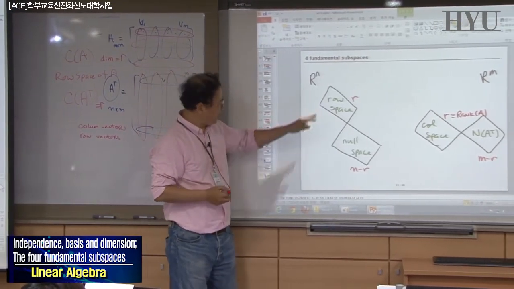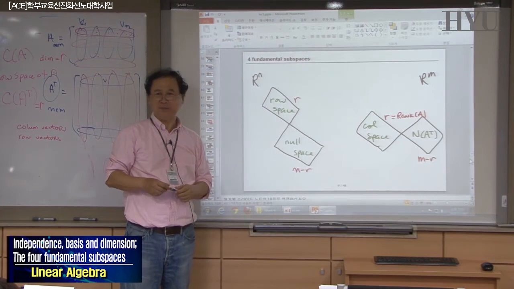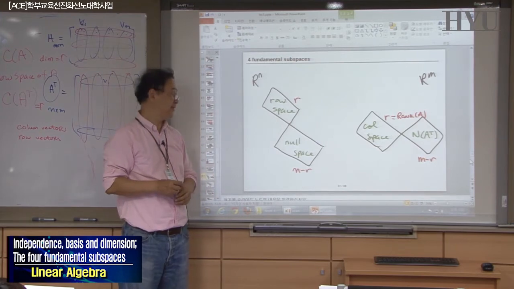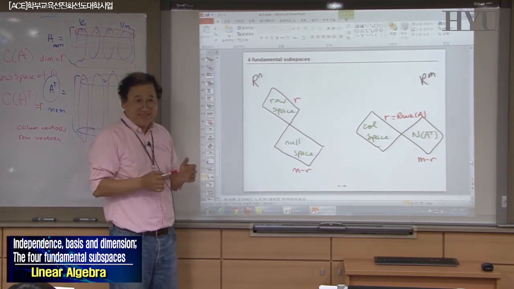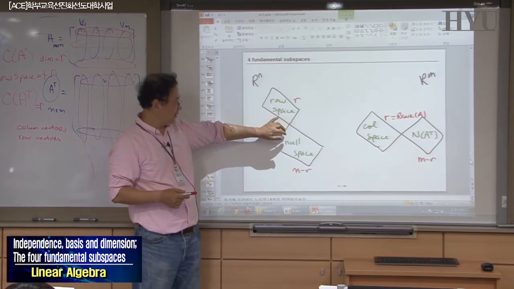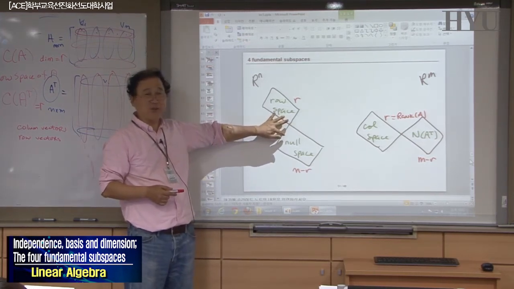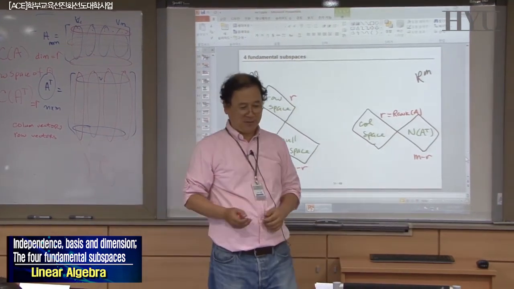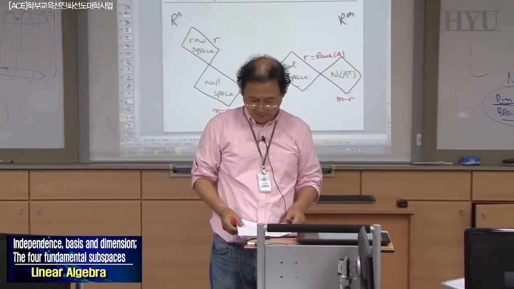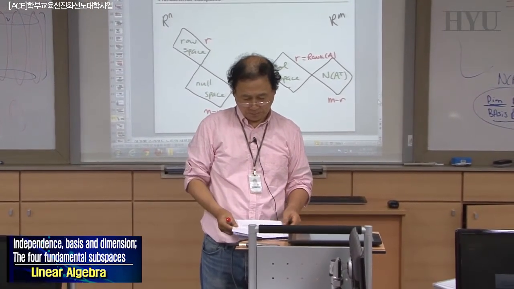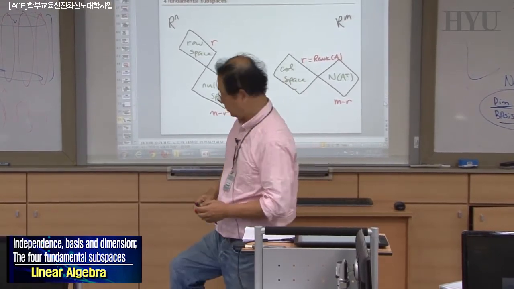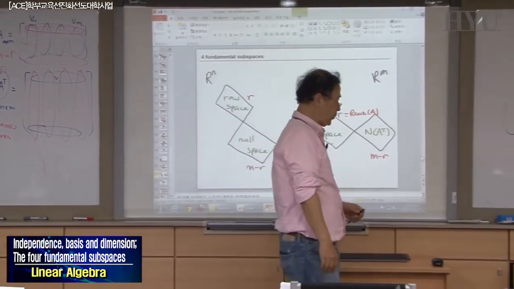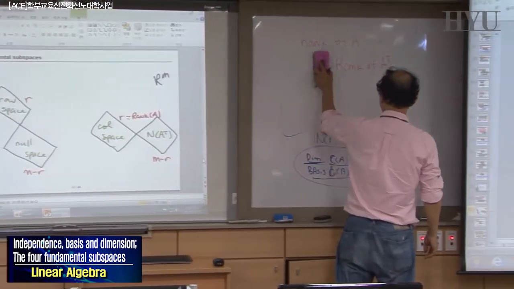Do you have any idea why I draw this in such a strange form? We don't know yet. That's what I'm going to discuss next week: orthogonality, that the two spaces are orthogonal. Today I'm going to skip it, and I will introduce it next week. So I introduced 4 concepts, different subspaces.